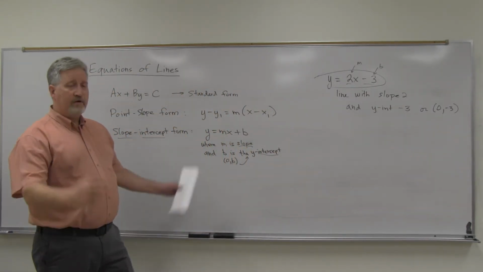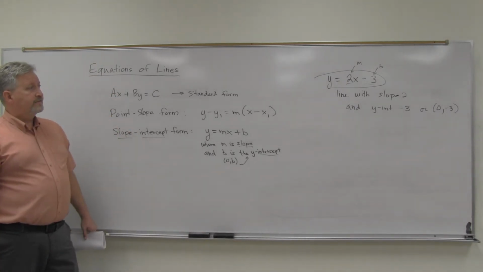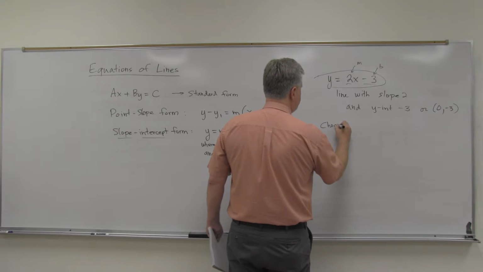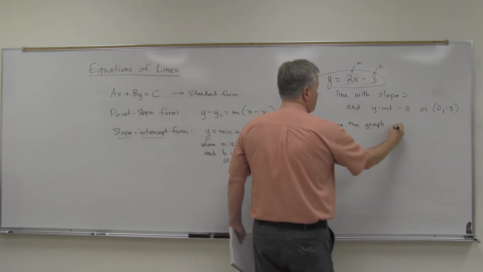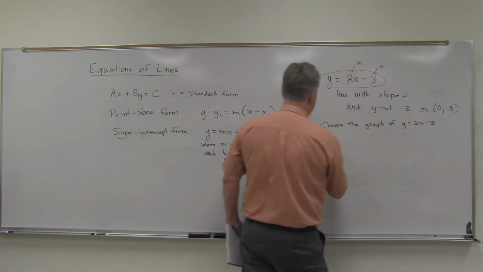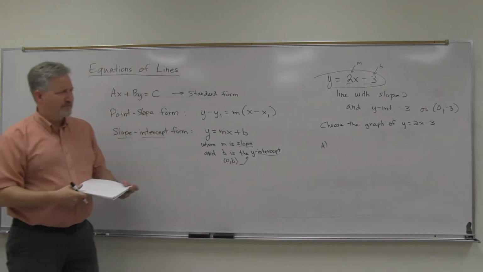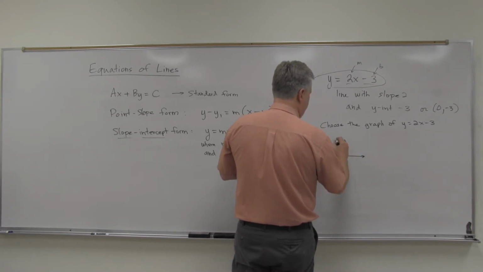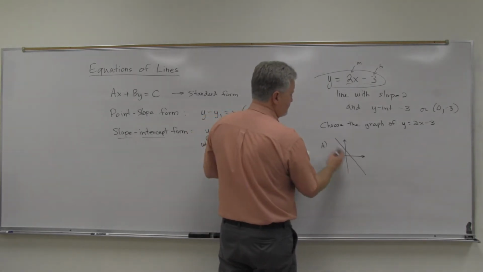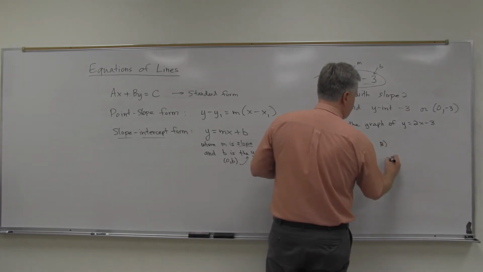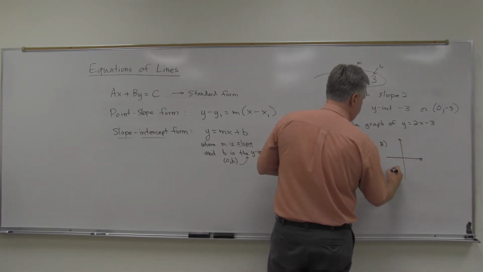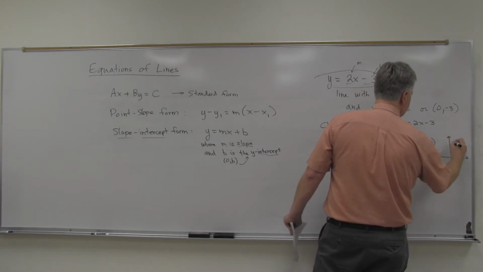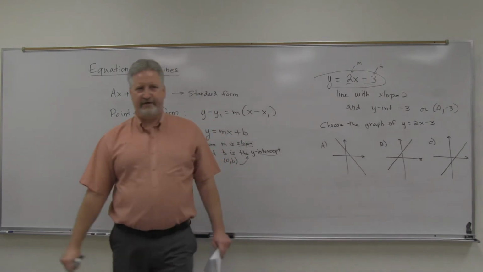Now, one particular problem that we can utilize this for is here. Let's choose the graph of y equals 2x minus 3 from, I'm going to do 3. They probably have more choices, but to save us a little time here, I'm going to just do 3. So A is going to be like this, kind of crosses quadrant 1 like that. Then B is going to be angled a little differently, like that. And then C, like that. So one of those three is the graph of this equation.